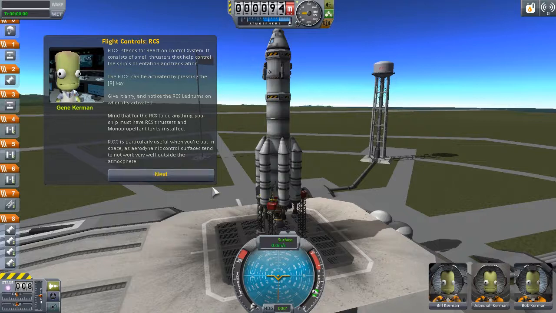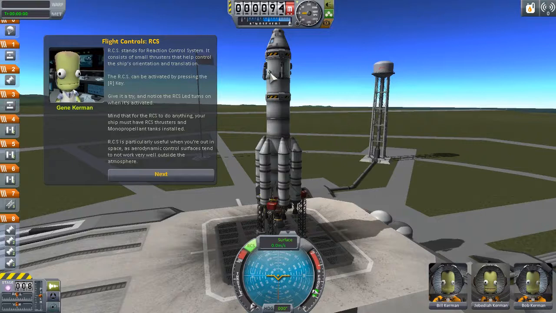RCS system is turned on with the R key, and that activates small little thrusters like these on the ship to help you turning the ship. A big tall ship won't turn fast with just the internal flywheels or maneuvering wheels, as they're called. Basically big gyroscopes that are spun faster or slower, and spinning them up or slowing them down will add torque to the ship to turn it. But the bigger the ship is, the less effect they have.